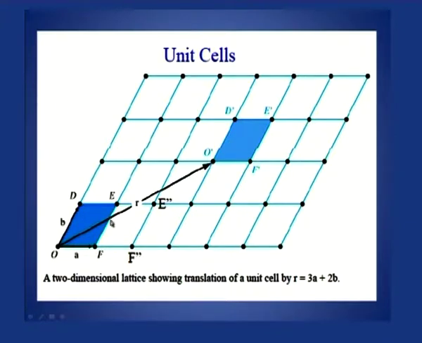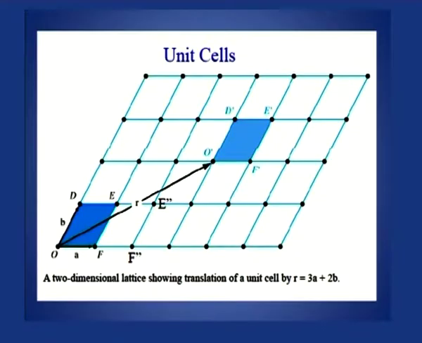Now, let us look at the unit cells. This is called the unit cell. I mean, you call it a primitive unit cell, right. Primitive, you see the lattice point here, lattice point here, lattice point here, lattice point here. You find the lattice points at the corners of the cell. It is called a primitive unit cell in 2 dimensions. Now, what I am going to do is translate this 2-dimensional lattice, showing a translation of a unit cell.